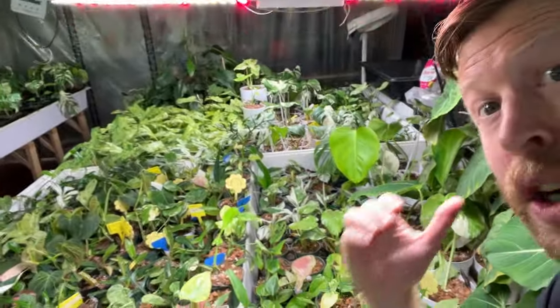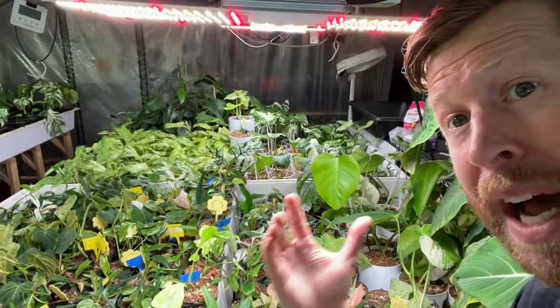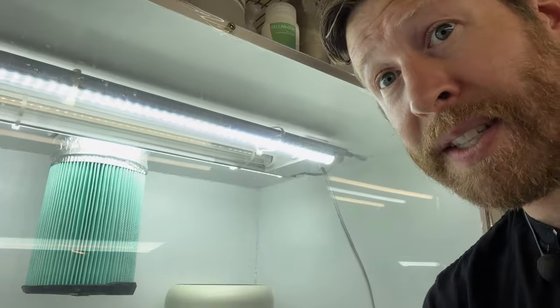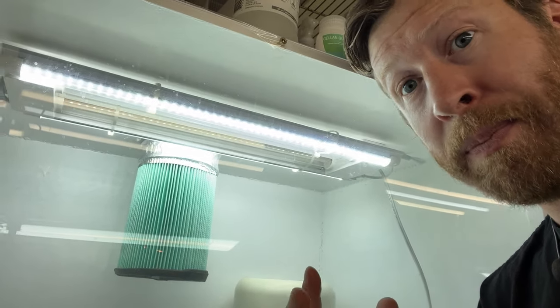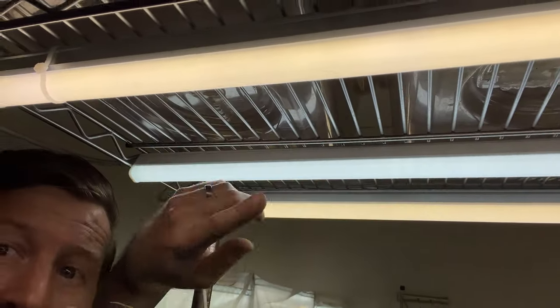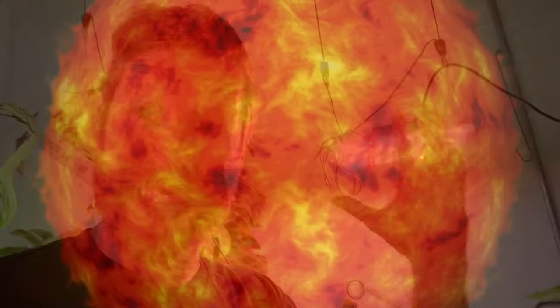You can definitely buy legit grow lights, but just know what you're buying. If you get the right combination of coloring from shop lights and you get efficient ones that convert that energy into light well, you can save the money instead of buying these and just buy shop lights that come in multiple different colors. Typically blue is for rooting — the higher number in Kelvin — and the more red or pink light helps grow. Remember, we're just trying to emulate a burning ball of fire in the sky. The light doesn't have to be perfect; it just has to be a wavelength that the plants can absorb, and that's typically whites, reds, and blues.